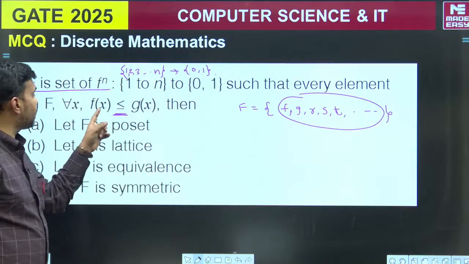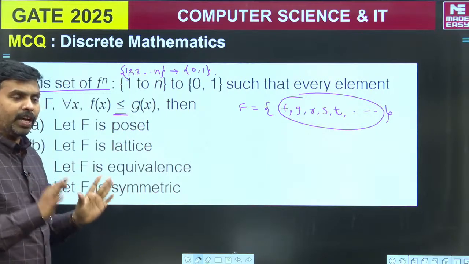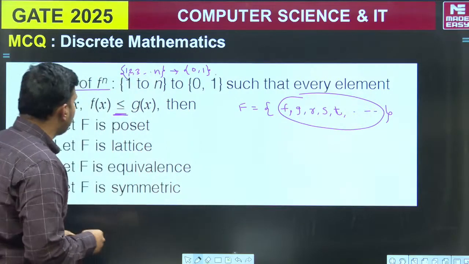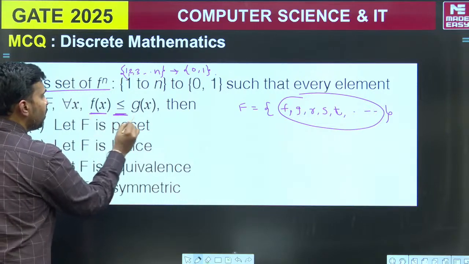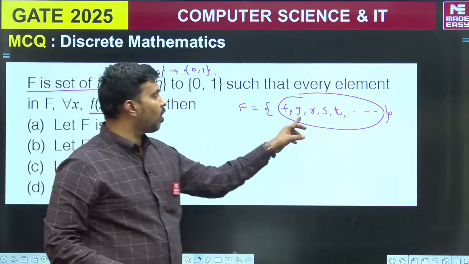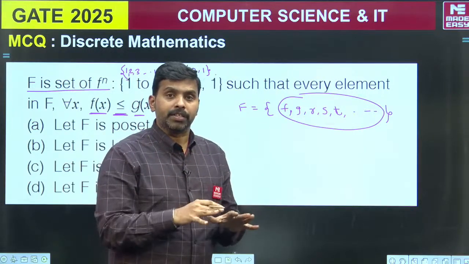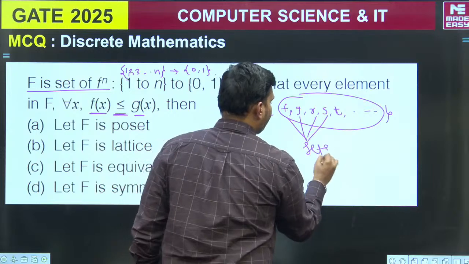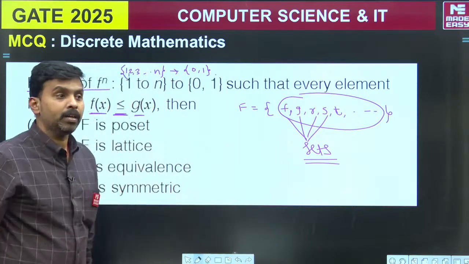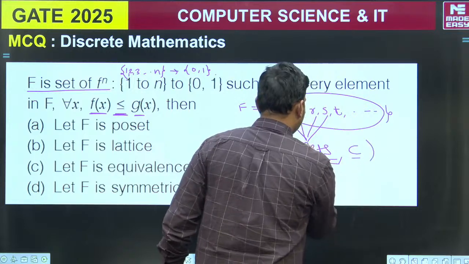So for every x, f of x is less than or equal to g of x, similarly the mapping works here. Look, this is an f and this is a g, these are basically functions, and functions are nothing but sets. So with sets, you know, subset or equal to.